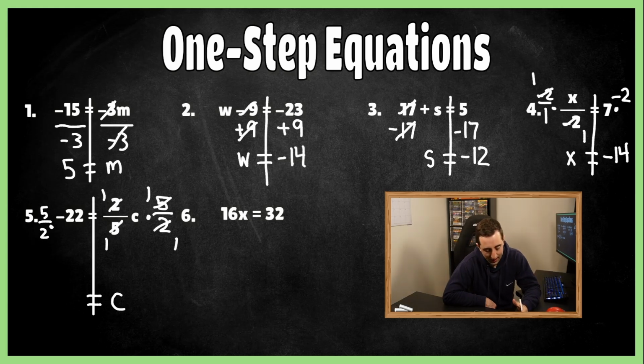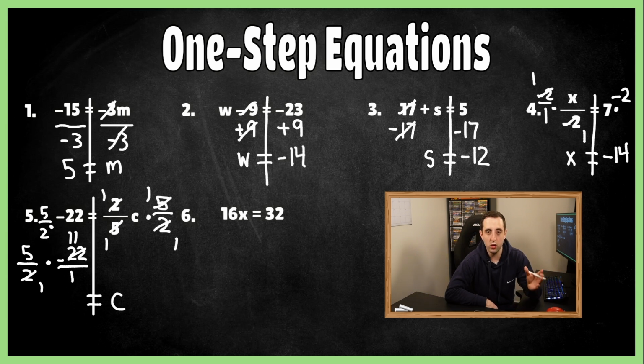And then we have 5/2 times negative 22. Now, some people, especially if they don't get a calculator, might struggle with this a little bit. So this is 5 over 2 times, and this might make it easier if we just make negative 22 into an improper fraction by putting it over 1. And now we can simplify things a little bit to make it easier. So can you divide 5 and 1 by anything that's going to simplify those at all? No. How about 2 and 22? Are those divisible by anything? Well, they're both divisible by 2. 2 divided by 2 is 1, and 22 divided by 2 is 11.